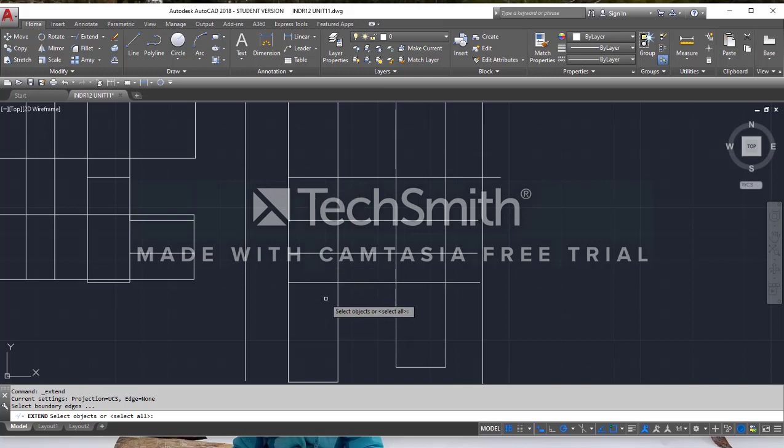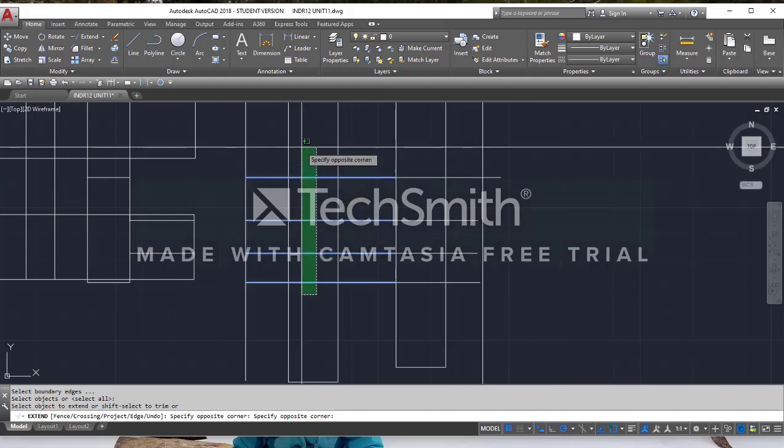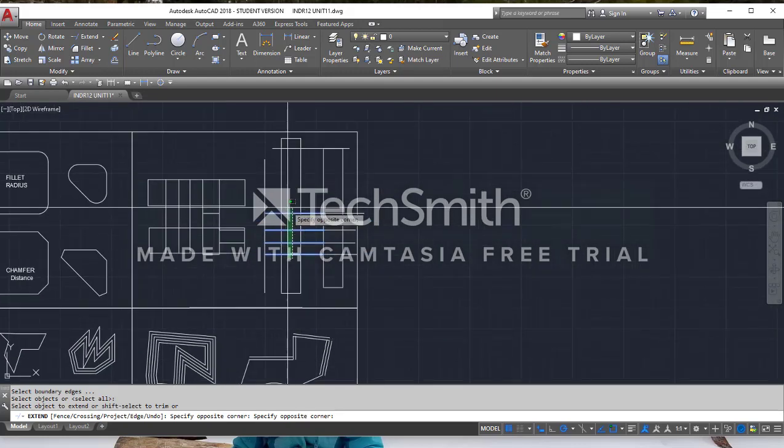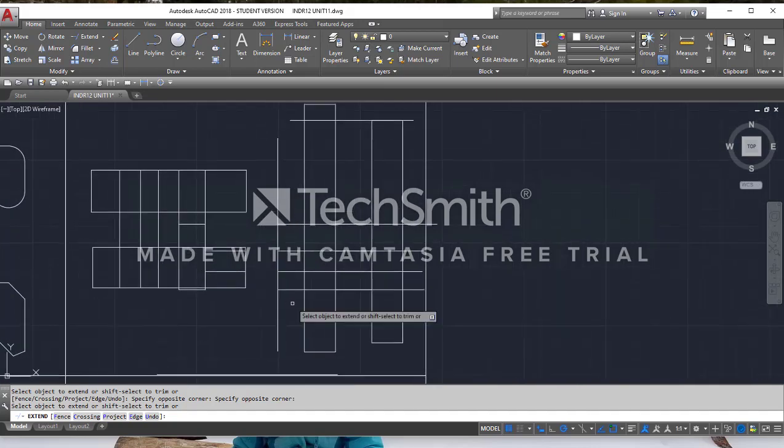But if I just say, you know what, I'm just gonna hit enter, and I'm gonna do the same thing that I did with my trimming. See, every single line will extend, and I don't have to be doing individual clicking of those lines. So that is going to help you a lot. That's going to make your life a lot easier when you have to extend or trim multiple parts.